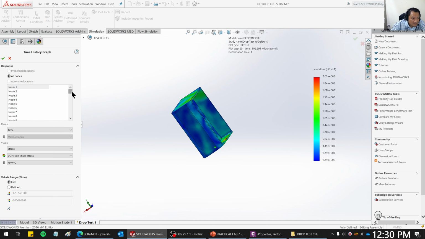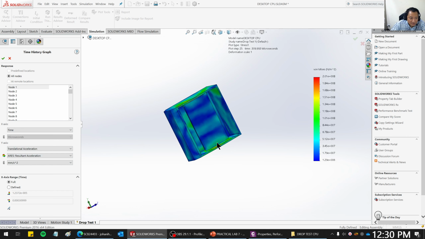We would like to check at time, okay, not stress, translational acceleration, resolution, this is okay. Which node is it? That is not a good idea for you to look at every single node. That's not suitable. I cannot click predefined location here.